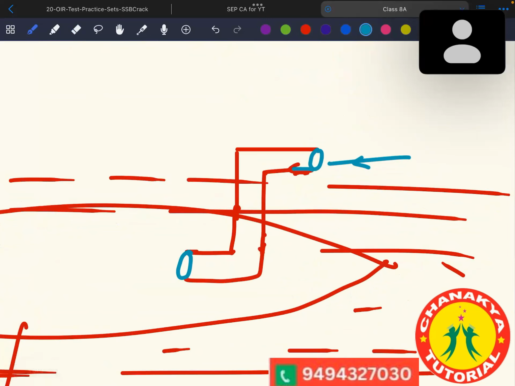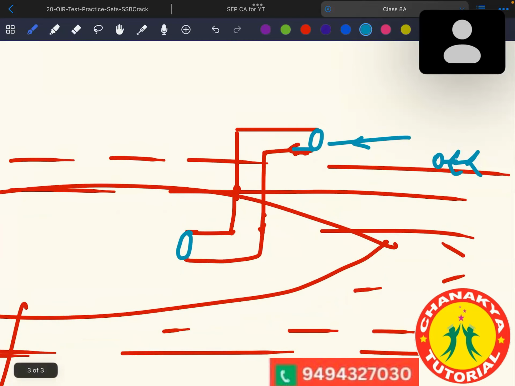So let's say Ashwat is swimming on the surface. Here is Ashwat. He is swimming on the surface, and this submarine is inside the water, so it cannot see what is on the surface. So in order to see, let's say Rohit is driving this submarine. He will open his periscope and he will see that the light which is coming from Ashwat will enter. There is one mirror here, one mirror in this section.